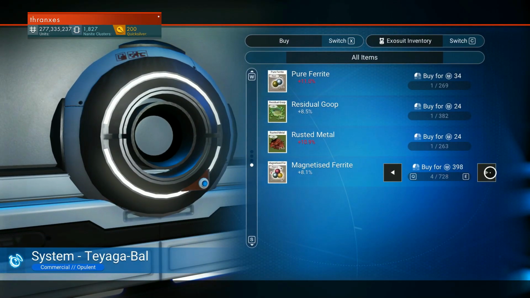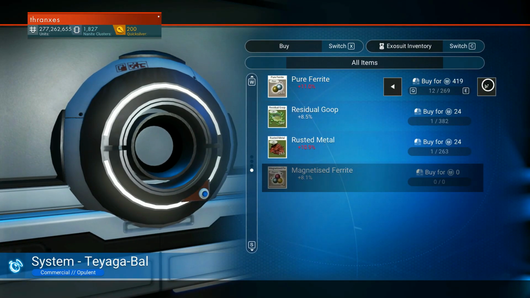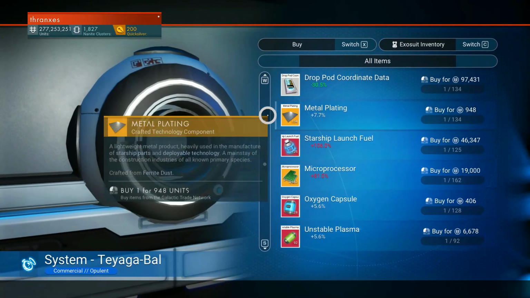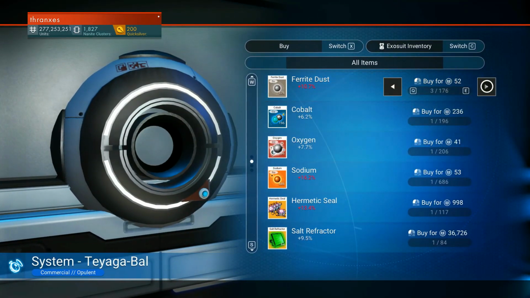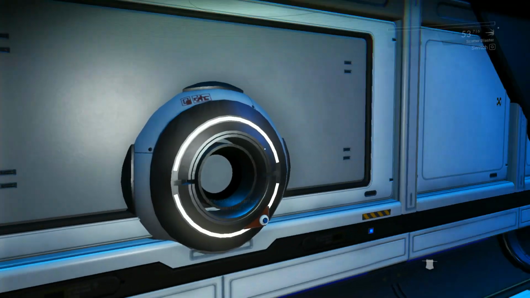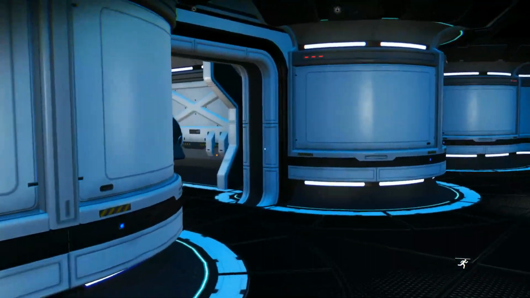We have a lot of magnetized ferrite, which is kind of twice as much of the pure stuff. That's a good purchase. And we'll buy the pure stuff. And we could start processing the rusted metal, but not necessary. We don't really need any of this other stuff. I'm going to go ahead and take the ferrite dust just because I don't like mining. That, to me, what we just did is a lot easier than mining. Okay, so we'll head up here to our refiners on our freighter.